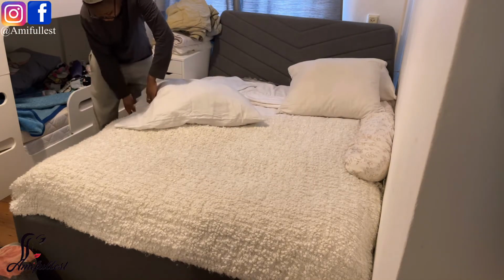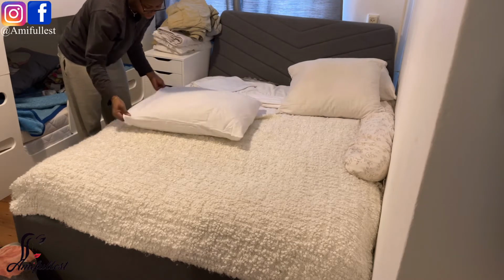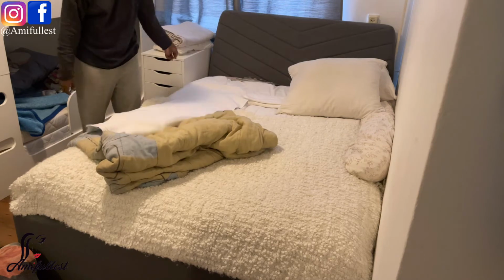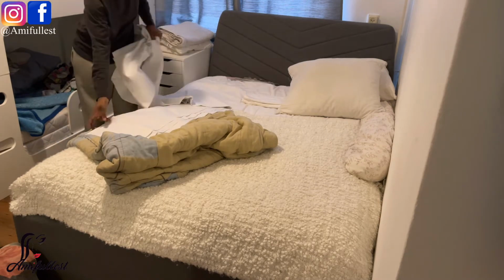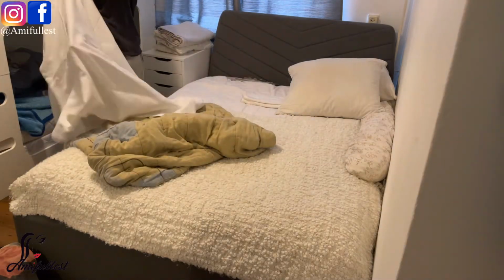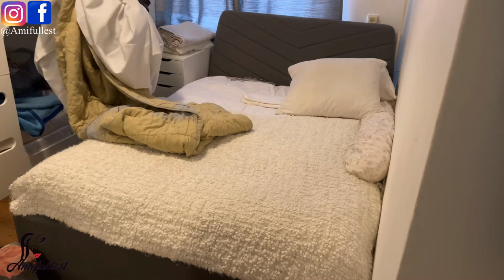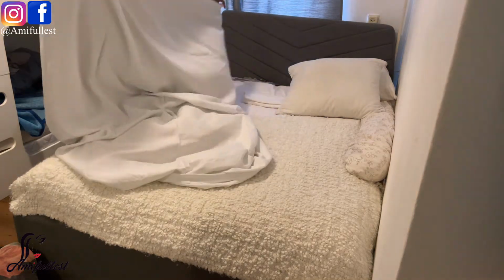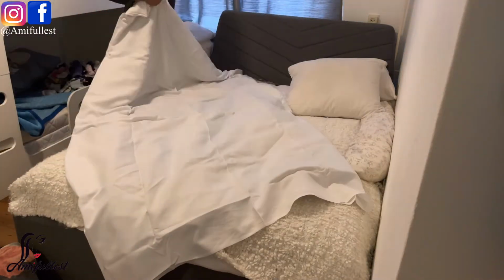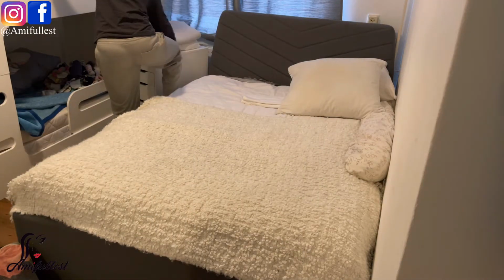So now I just organize all the socks in one bag. Every time the kids take a shower and change their clothes, I'm like, you put your dirty underwear in this plastic, you put your dirty socks in this plastic. So I know exactly, this is socks, this is underwear. And then I wash the socks once every 2 or 3 weeks. When I wash it, I put it in the dryer, and then I ask Aliyah to organize the socks for me, and I give her 50 cents. Sometimes she will get 50 cents twice a month. She will do the socks for me, and then she will put it in the saving pots.